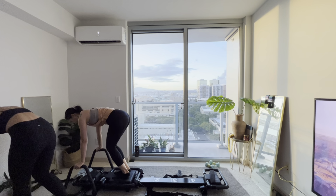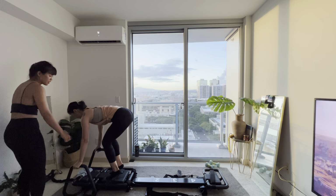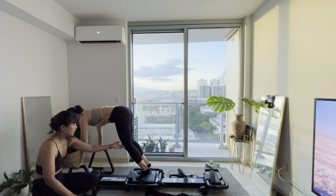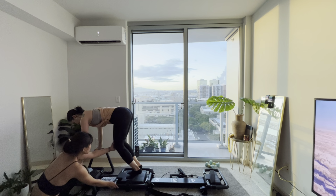Don't move the carriage yet. Heels high, tippy toes. Yep. And then now push that carriage out. Not all the way. Send it out more, more, more. Catfish right here. And then bring the knees, bend the knees in underneath those hips. And then send it back up.